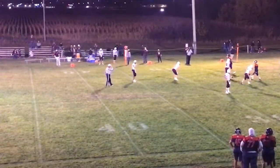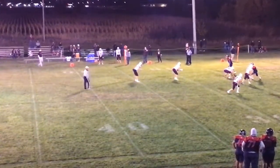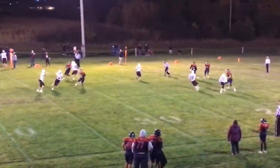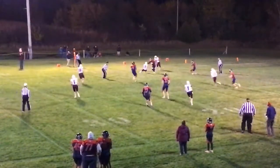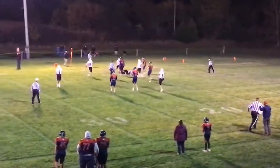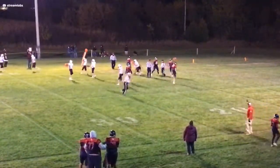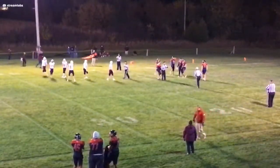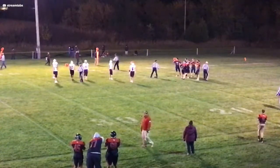Here it's 34-0 Broncos as Stewart gets set for this 4th and 7 play from the Hornet 25-yard line. Broncos will snap it to Thurlow, pitch it to Steinhauser, rolling to his right, will throw it back across the field, and it's intercepted by Staus. Tough throw, running to his right, trying to toss it all the way back across to the left to Dvorak, and Staus was in for the interception. That is the first Bronco turnover of the ball game.